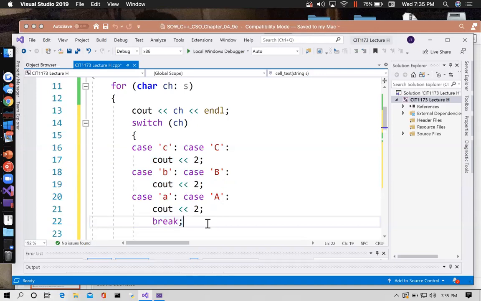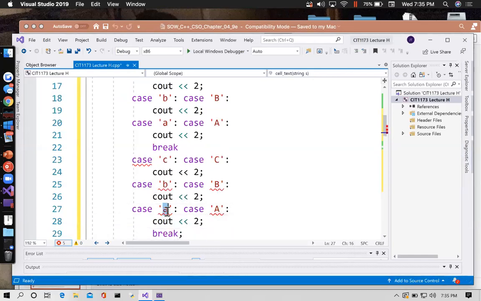I'm going to copy that and paste it and just change it to D, E, and F, to print out 3s. Except those are supposed to be caps, weren't they? And I forgot my semicolon there. If you want a copy of this text, I'll post it into the chat in just a second. All right, that was more mistakes than I wanted to make. But D, E, and F work just like A, B, and C, and you print out 3s rather than 2s.